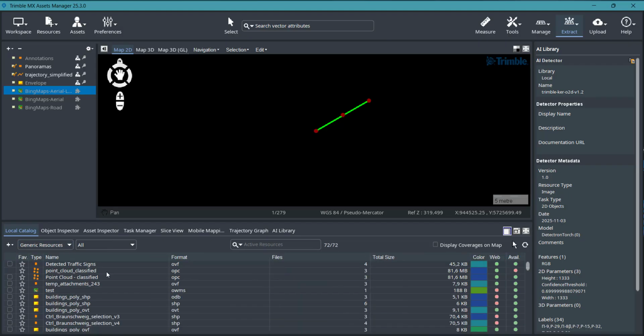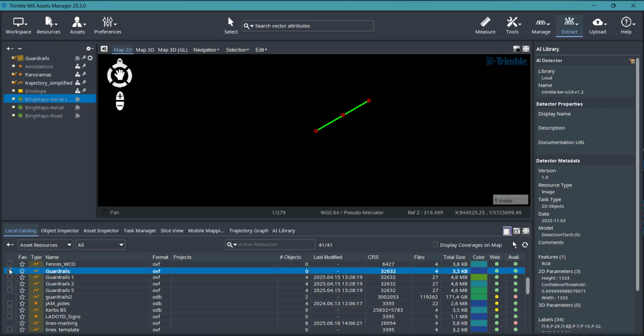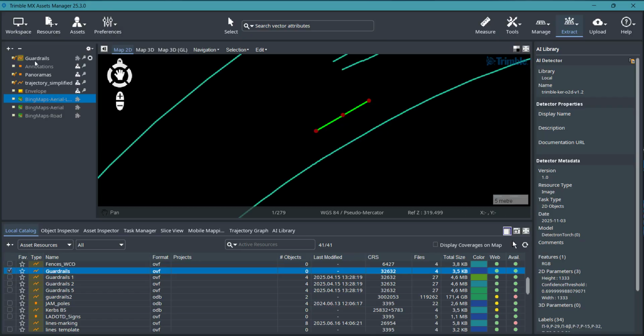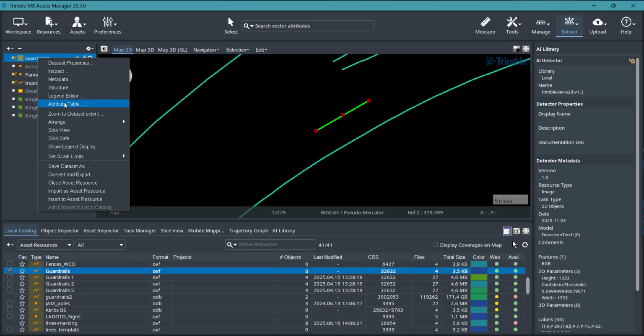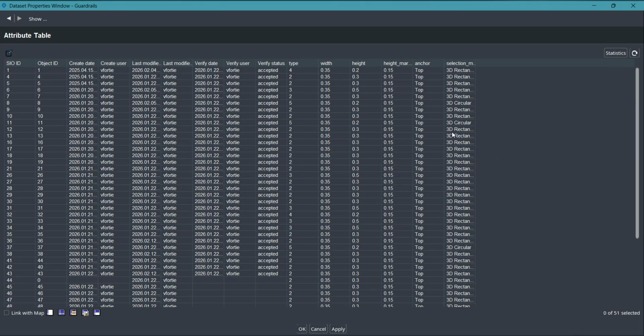If I go to my local catalog generic resources and show you my asset resource, it's called guardrails. Here it is, and I will open the attribute table and show you something.